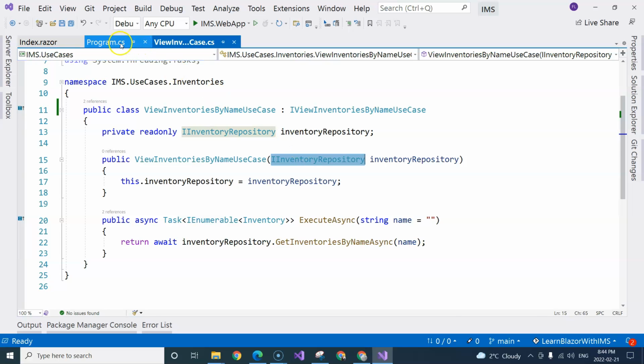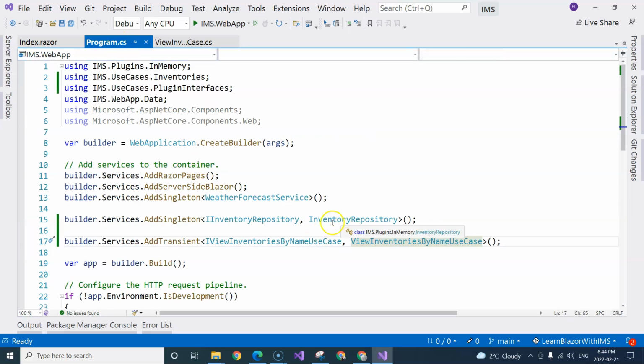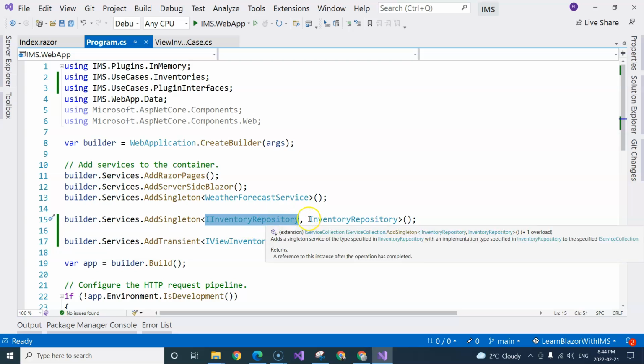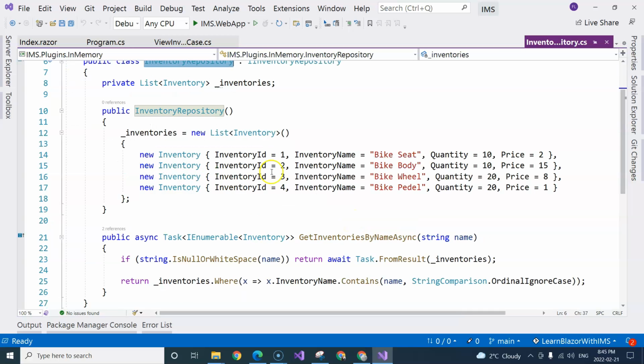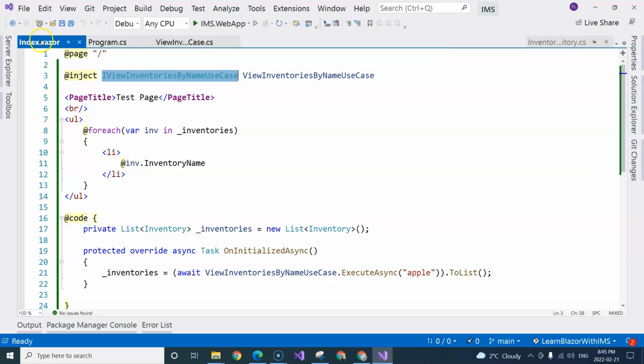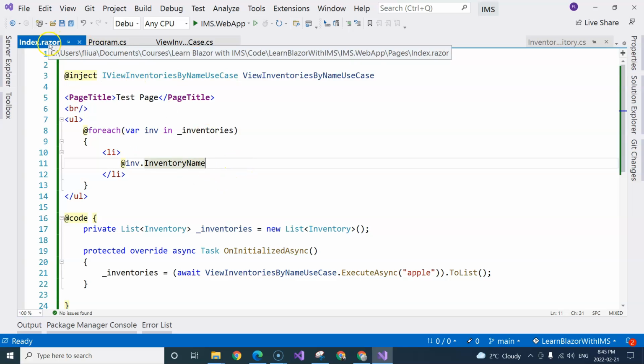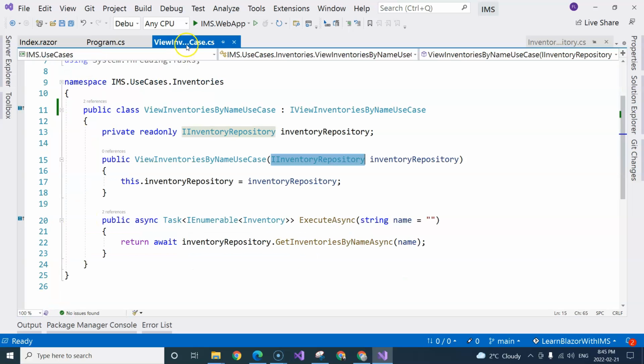And then if we go to the program.cs, we can see that we registered a mapping between the abstraction and the concrete implementation. So you see that the sequence of dependency injection is from the Razor component to the use case and then to the plugin that is plugged into the use case.